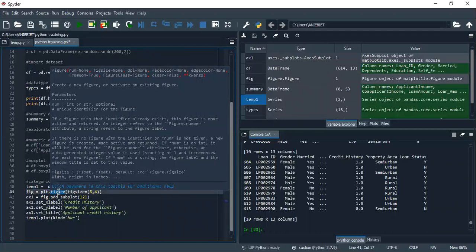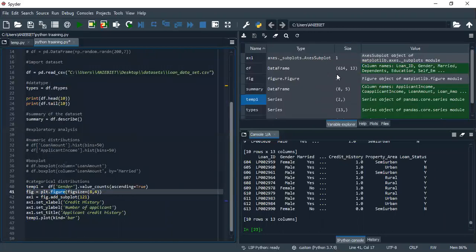I'm with you. Okay, so it's trying to tell us, we are specifying here that the figure we want to extract or draw from this matplotlib pyplot library is a figure that has the size of 8 by 4, like talking about the width and the height. So we store this inside fig. You understand? So at this stage in the program, this fig already has something inside it, and what it has inside it is a figure that has that particular structure or dimension that we just stated.